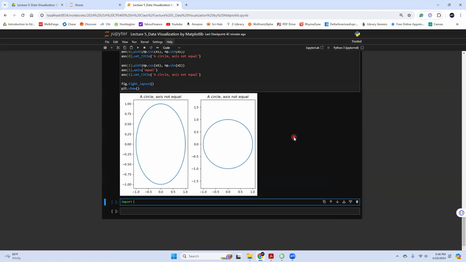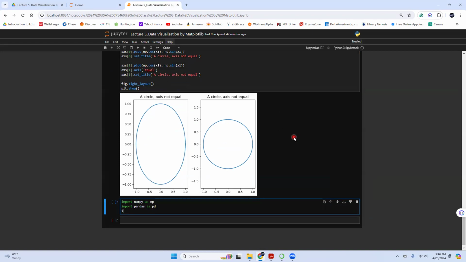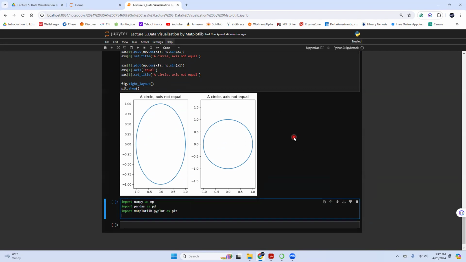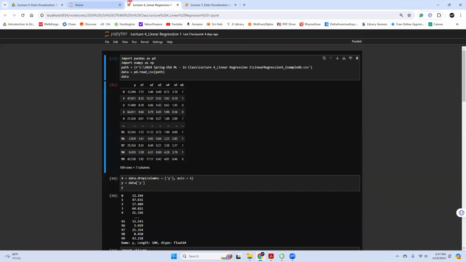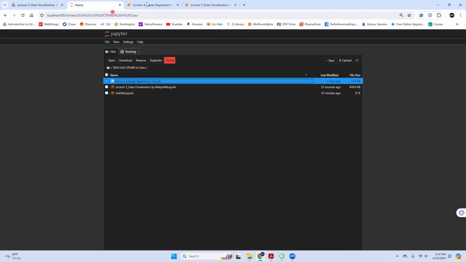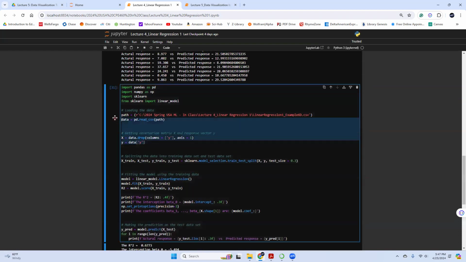I need to import numpy as np, import pandas as pd, and also import matplotlib pyplot as plt. Actually, I'm pretty lazy. I have the linear regression code here from last class, remember it? I can simply copy and paste it here.